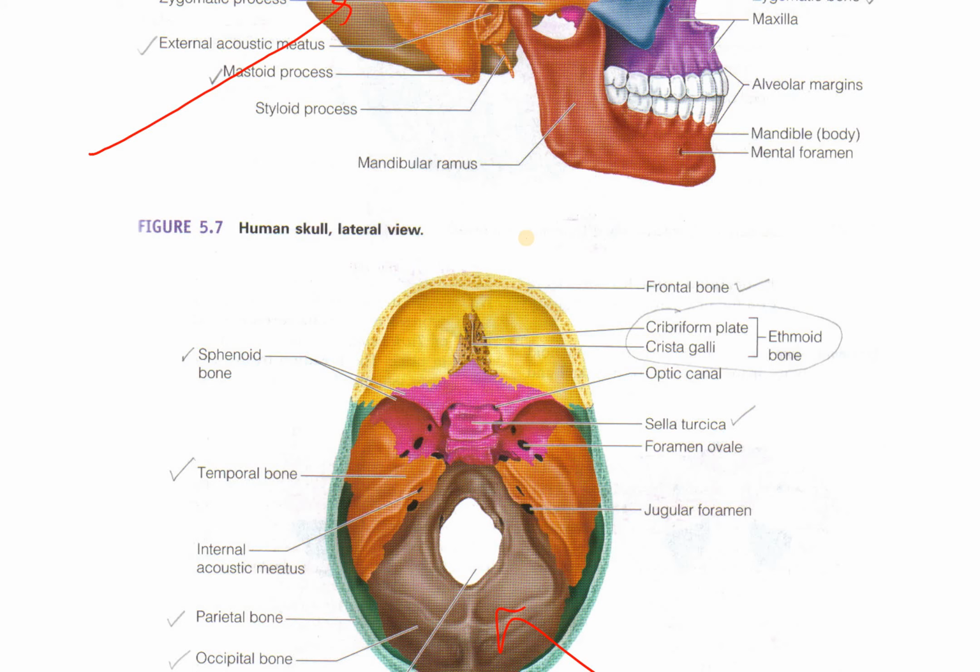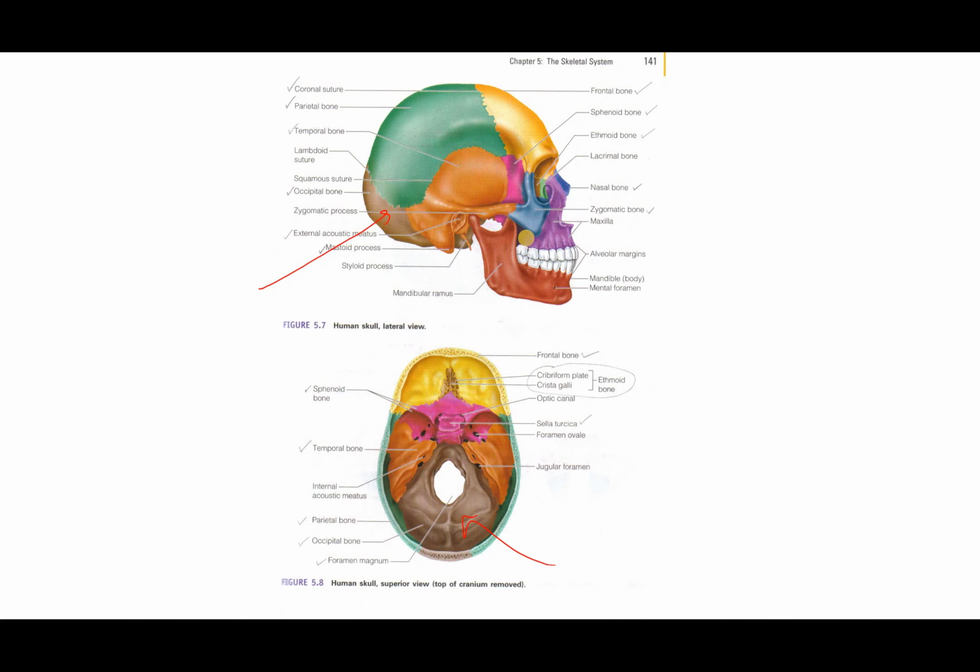And the holes that you see there in the ethmoid bone and cribriform plate, that's where the olfactory nerves go through. So olfactory is smell. Now we'll learn special sense stuff later, and you'll see the olfactory nerve, or cranial nerve 1, and how it goes through those holes and goes down to your nose. Okay, so one of the purposes of holes in your skull, and by the way we call a hole a foramen, is for the passage of arteries, veins, and nerves. Things go through the holes. Well, in that one, olfactory nerves go through it.